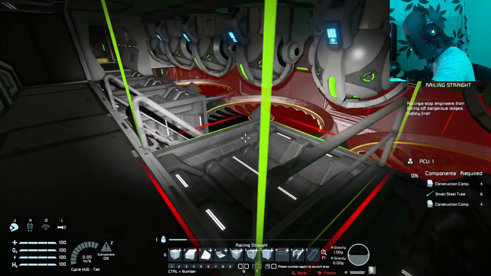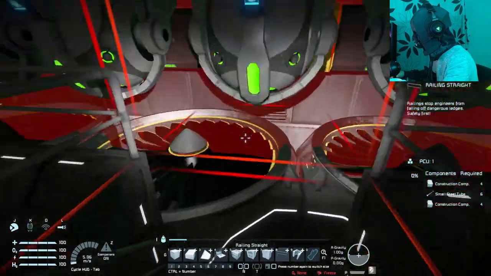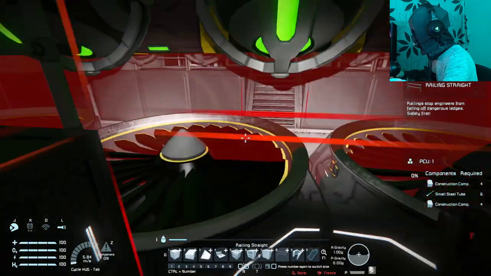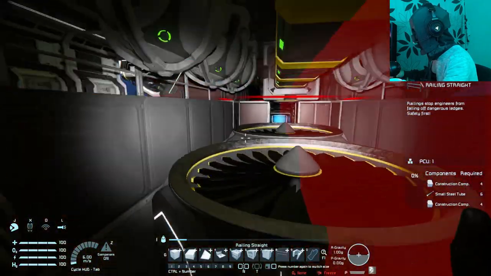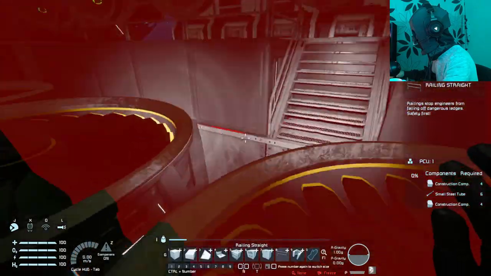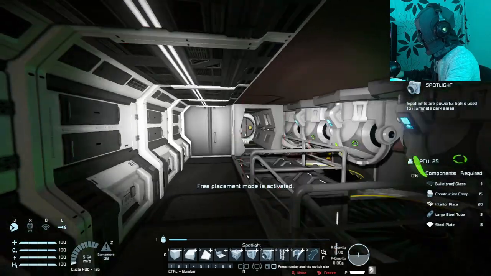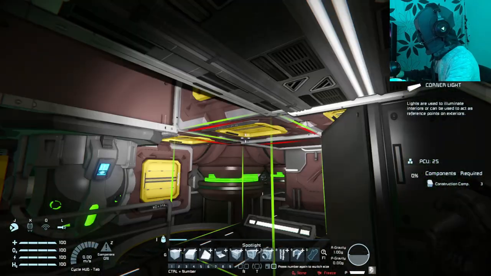Then we'll add some railings, as if you needed safe railings so you didn't just jump into the turbines. But if you need to actually repair them, you can come down here and pretend that they are turned off and then repair them, as well as repair all the gyros that are hanging up underneath. So now that we have the basic area all filled out, we can simply add some lights.